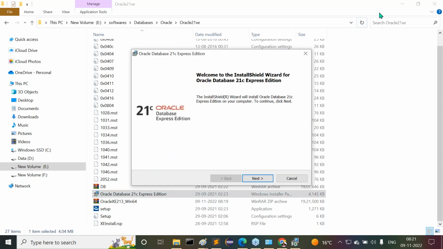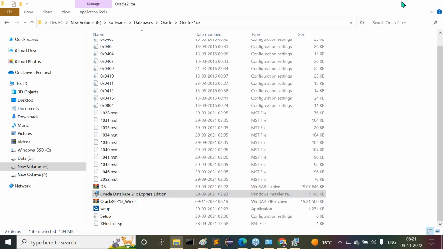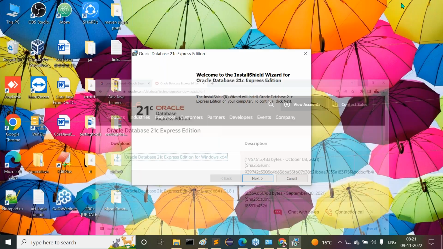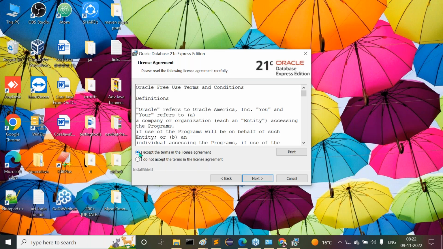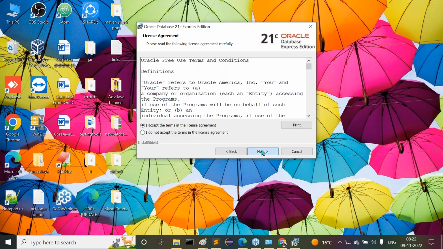Right, sir. Now observe carefully. Now here I'm trying to install this. Again, I'm telling you, in my system the installation process may be a bit quicker. Why? Because I'm using a very good amount of RAM here. It may be somewhat faster, but in our systems it may be somewhat slower, but try to recognize it. Now here, click on the Next button. I accept the terms in the license agreement here. Now try to click on the Next button.